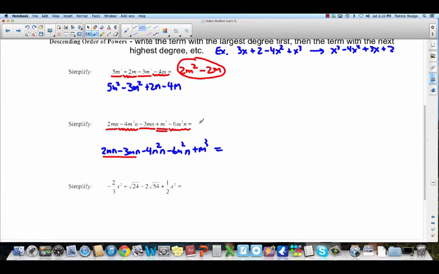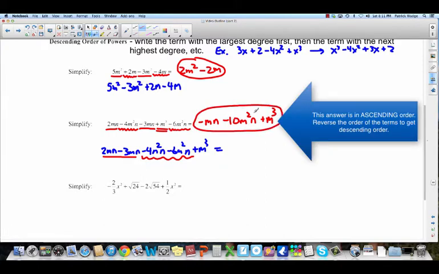So negative 1mn, but you don't have to put negative 1mn, you can just put negative mn. If you put negative 1mn, that's fine. I'm not going to take marks off for that. Okay, now the zigzag line, negative 4m squared n, take away 6m squared n. So we do negative 4 take away 6 is negative 10, and keep the m squared n the same. Keep the like terms the same. And finally, there's also this double underlined plus m cubed. So that's your answer.